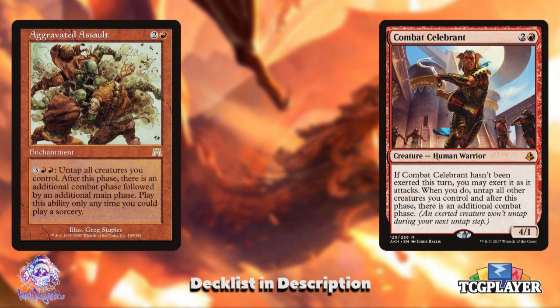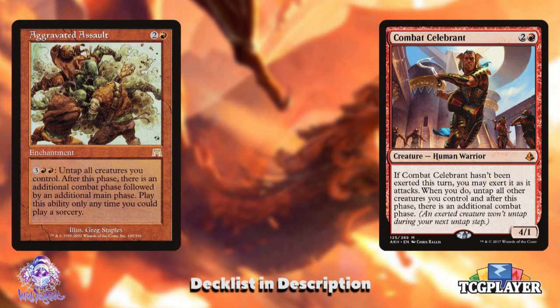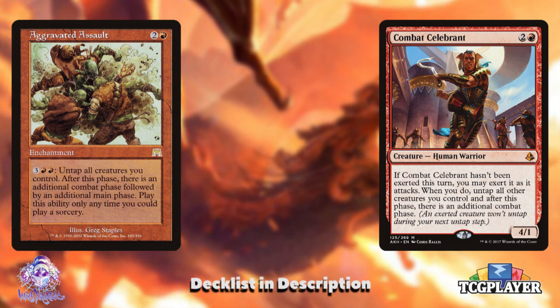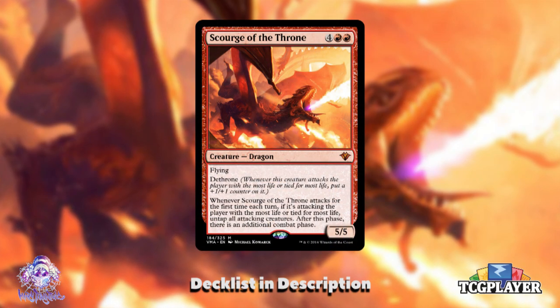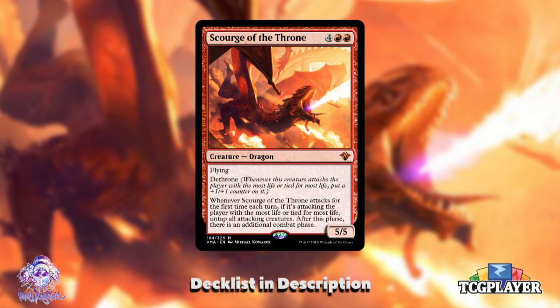Now, if I were to upgrade this deck, I'd first look at extra combat spells. Aggravated Assault or Combat Celebrant would both allow us to attack again on the regular, getting double the doubled triggers. Along those same lines, Scourge of the Throne would make a great addition. Not only does Dethrone trigger twice, but the extra combat that you get from that would trigger twice as well.